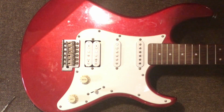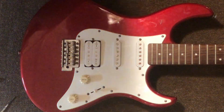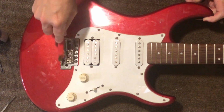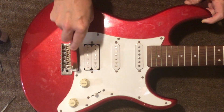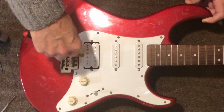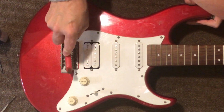There we go. So what I'm going to do is just use a little brush that I showed you earlier, a little brass brush. And I'm going to put some WD-40 because I know this is high gloss. I'm just going to do that all over it. And then the little brass brush, which might clean the strings and gently clean some of that rust off the intonators, string holders. And it also gets down inside, which is nice.